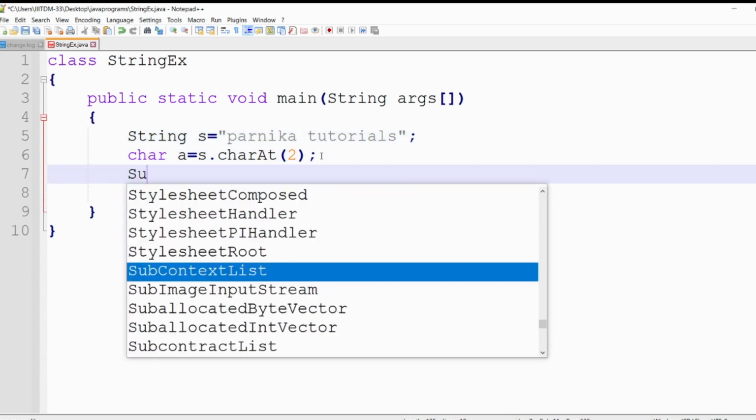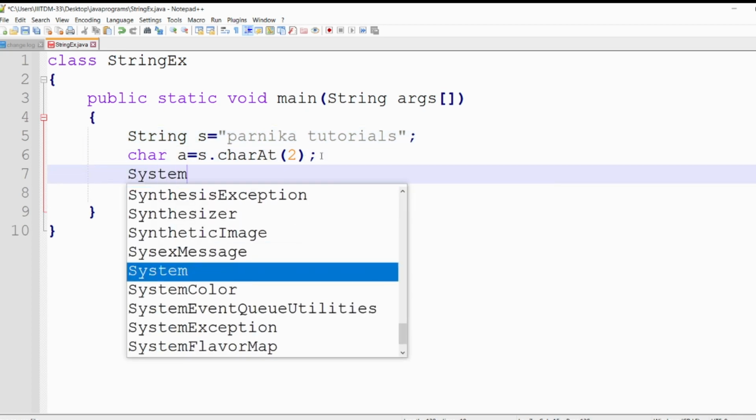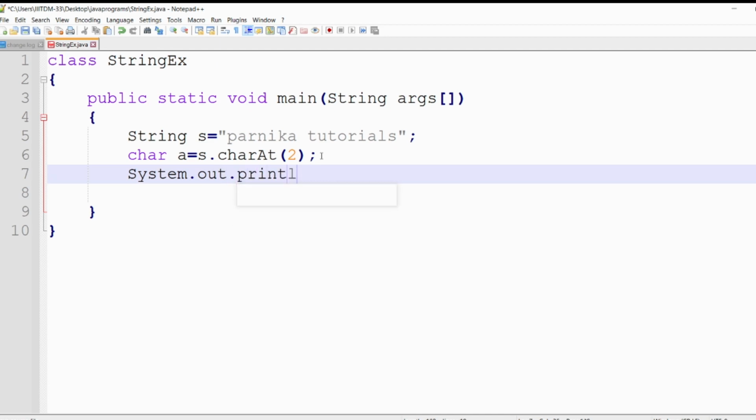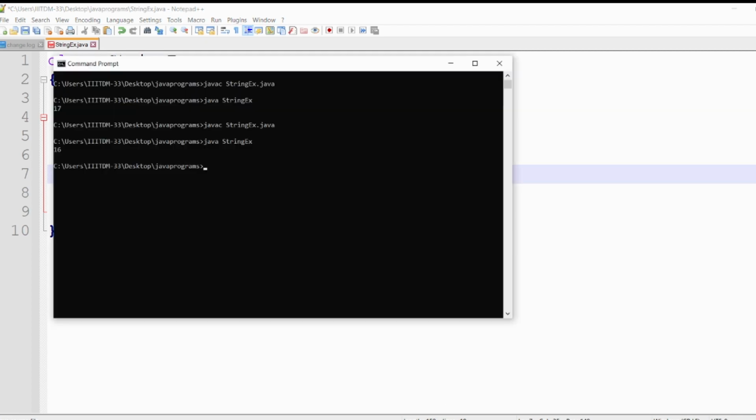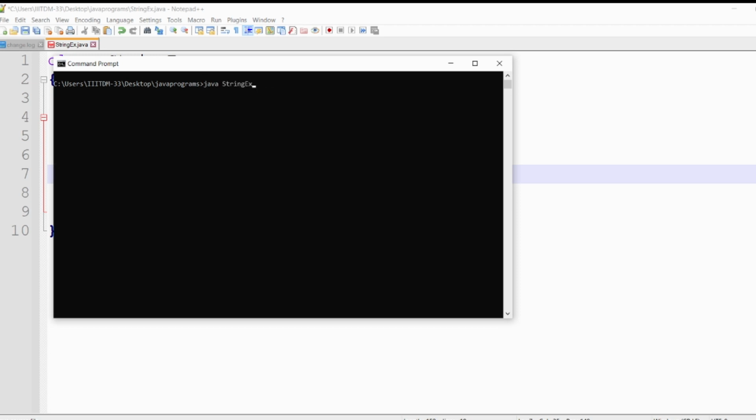So if I write system dot out dot println a, then I will get the output as 2. Sorry, not 2, r. I will get r, because at index 2 the character r is there. Let me clear the screen, compile the program again and run it. See, I got the output as r. I hope it is visible for you.